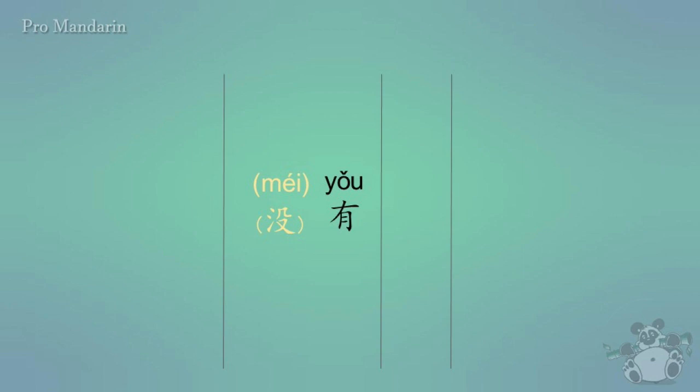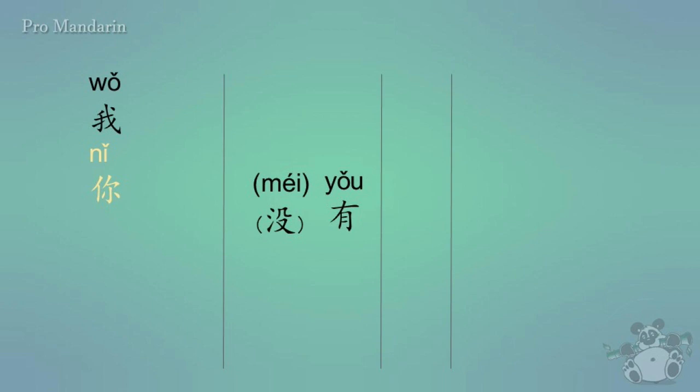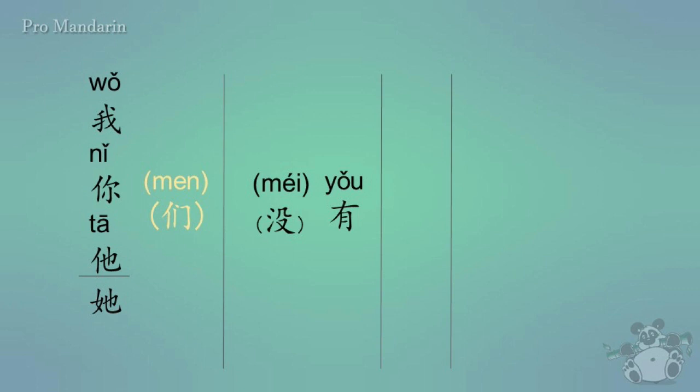All right, we're going to add in some pronouns right now. If you're already familiar with the pronouns in Chinese, feel free to skip ahead now. If you're not familiar with them or you'd like to get a little extra practice with them, go ahead and stick around for this part. So first we have 我, which means I or me. Then we have 你, which means you. Then we have 他, which means he or him, as well as 她, which means she or her. And then the next part we have is 们, which makes all pronouns plural, such as 我们, which means we or us, 你们, which means you guys, and 他们, which means them or they.